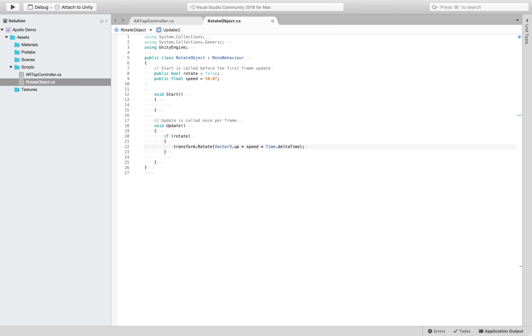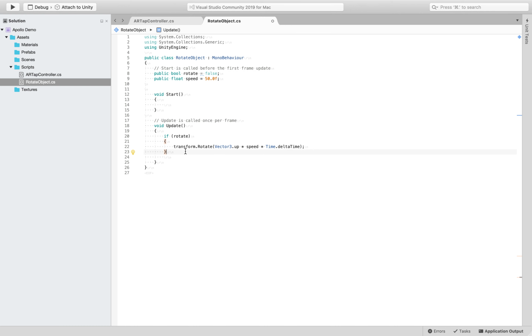What that will do is every update, it's going to rotate it around the Vector3.up direction by the float that we've defined here, scaled by the change in time, and Time is what gets time information from Unity. So if that bool is true, it'll start rotating.